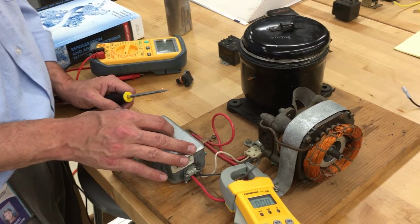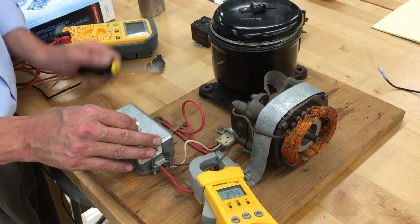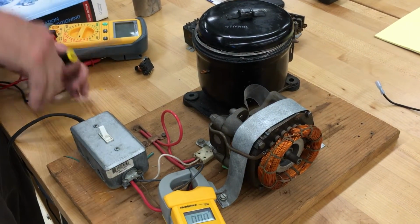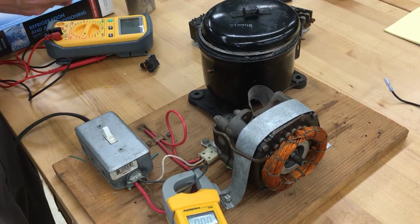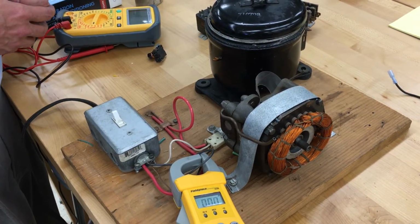So I'm going to go ahead and energize the start winding by turning on the power and creating that spark. And that's what the capacitor is doing. It has to delay it about a second because it's the same phase, the same sine wave of voltage. By delaying it, the voltage will lag enough to make a different phase for the compressor, tricking it into thinking it has another 120 volt circuit to energize the motor.